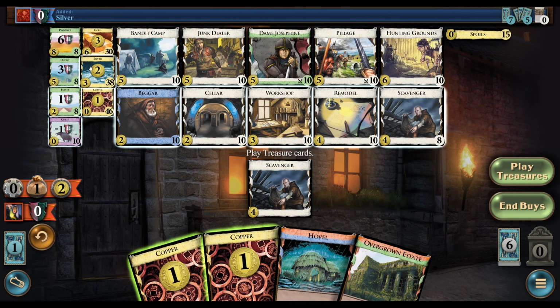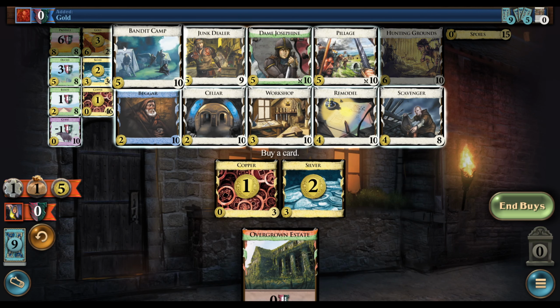So we get the junk dealer, and then I think we'll move on to... Well, maybe second junk dealer, actually. Maybe one more junk dealer. This is bad. Pretty bad. I'll go ahead and get a remodel. It's probably a little early for that, but we'll see what the AI is doing here long term.